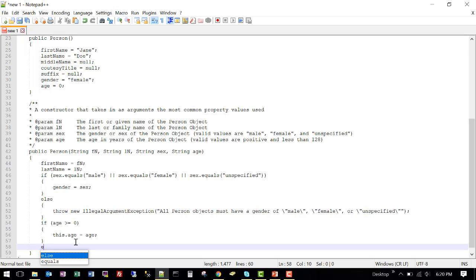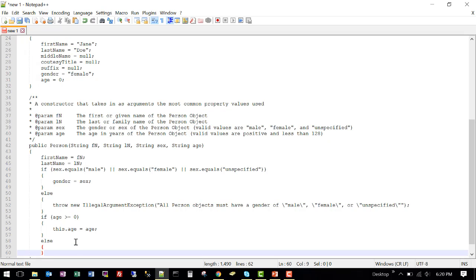But if you can't come up with anything, this is a terrific way to deal with that. Again, if the person puts in a negative number, we'll put in an illegal argument exception, and we will specify our own message, and it will be all person objects must have an age of at least 0.